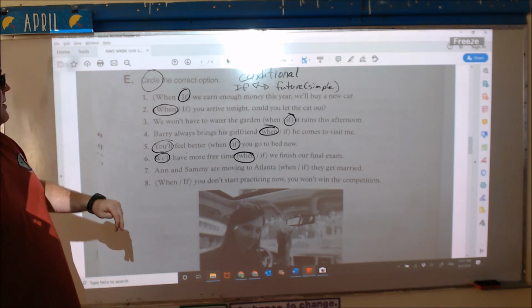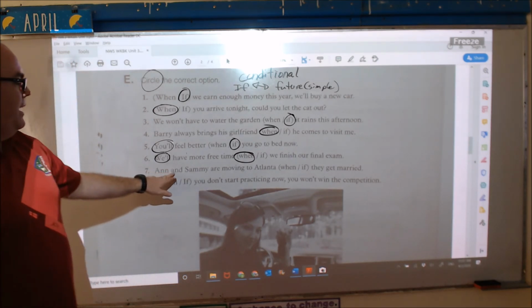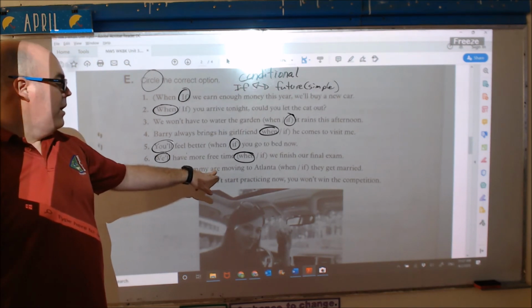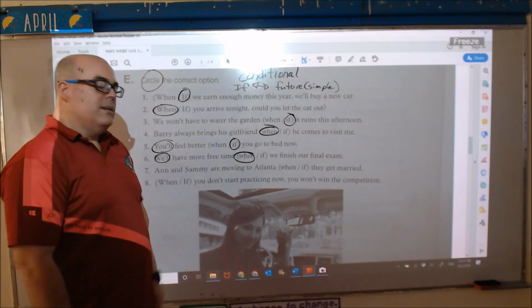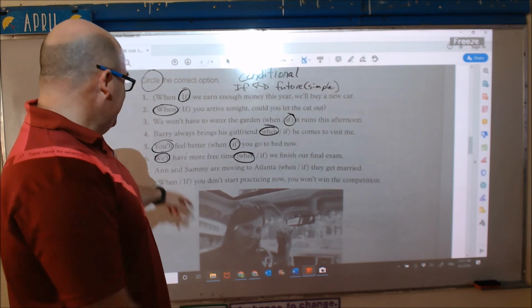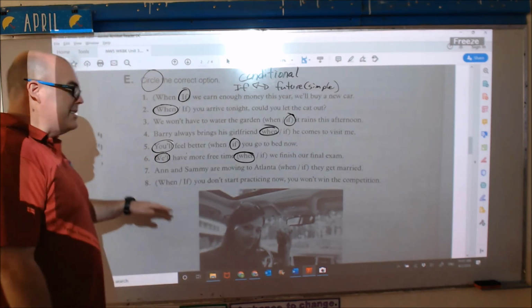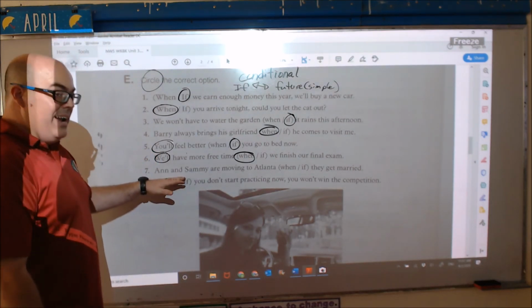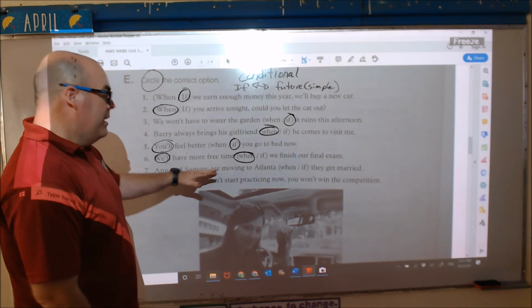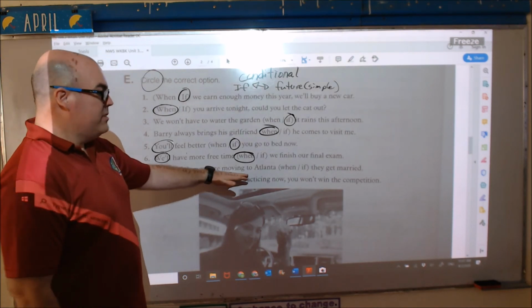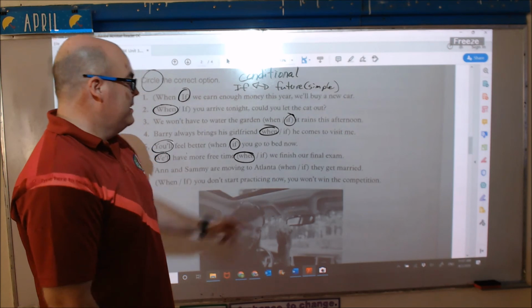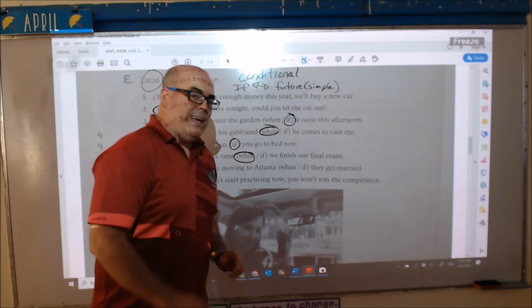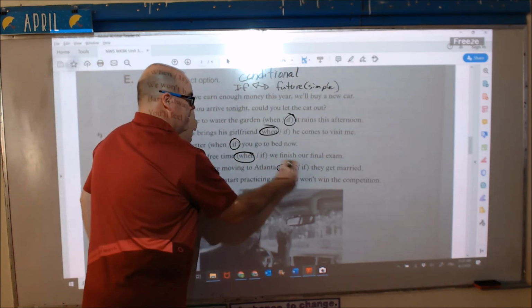Number 7, Ann and Sammy are moving to Atlanta. This one a boca llena. All right, so practice this. Ann and Sammy are moving to Atlanta when they get married. Very good.